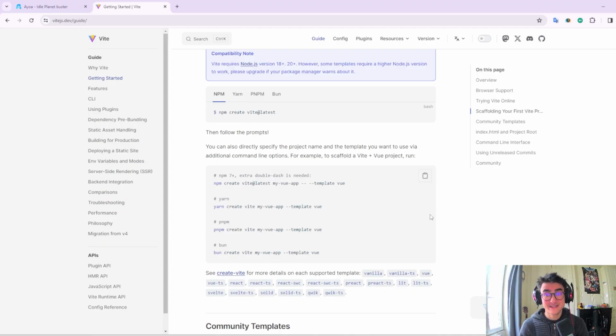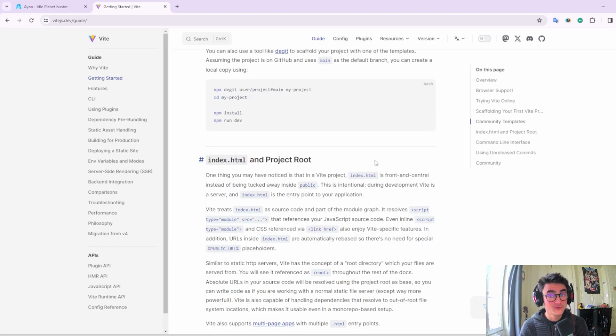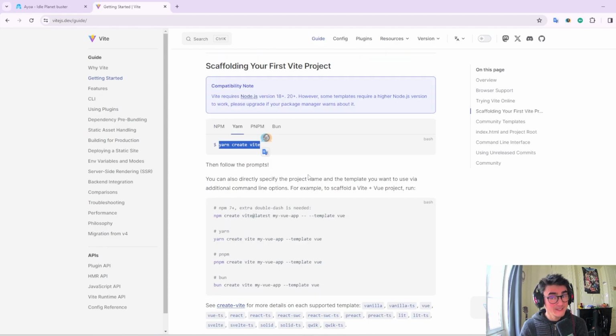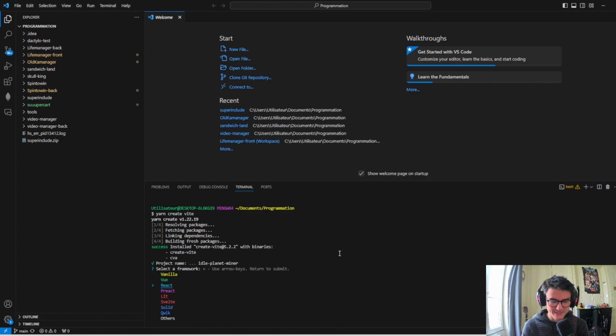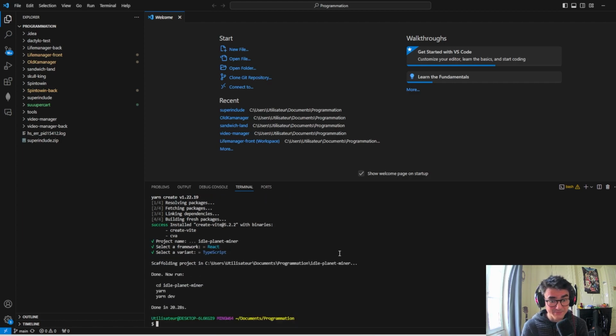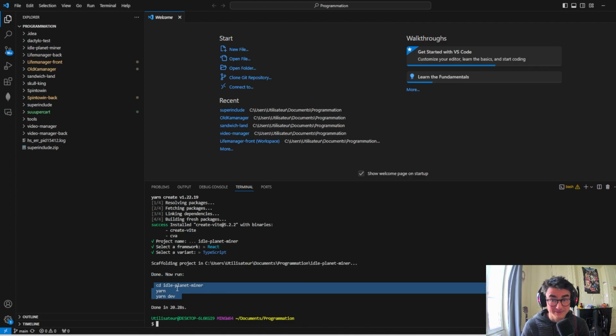Okay, so first we are initializing the project. We just have to go on the ReactJS dev, we get this line of command, and we use it. We give a little name, we are going to select React, and we are going to select TypeScript. TypeScript because it will avoid some mistakes, and this will make it easier for later purposes. Okay, we are almost done. Now all we need to do is to follow the instructions.